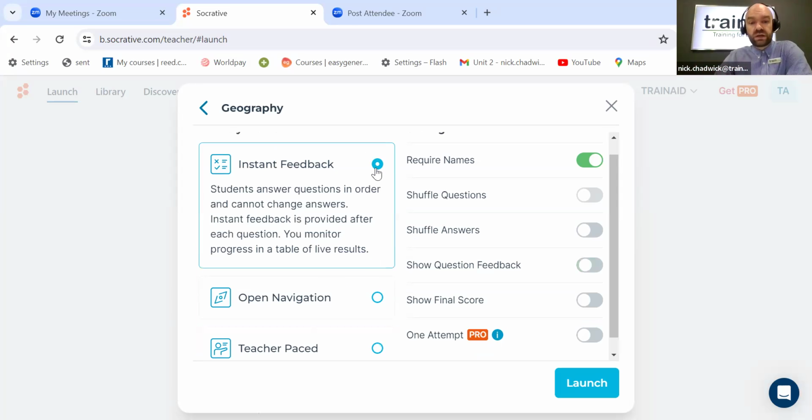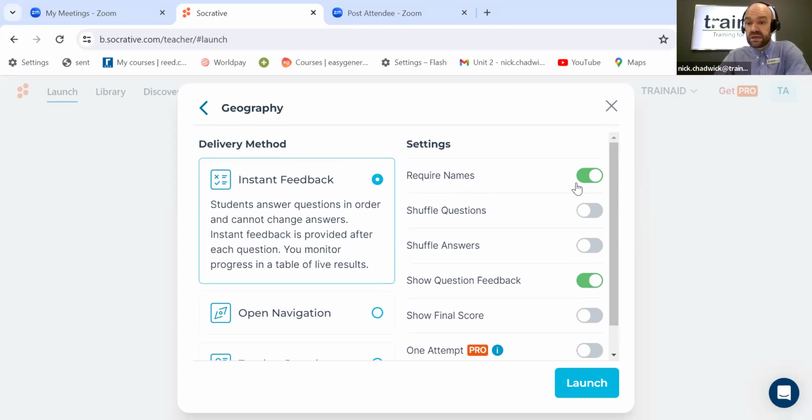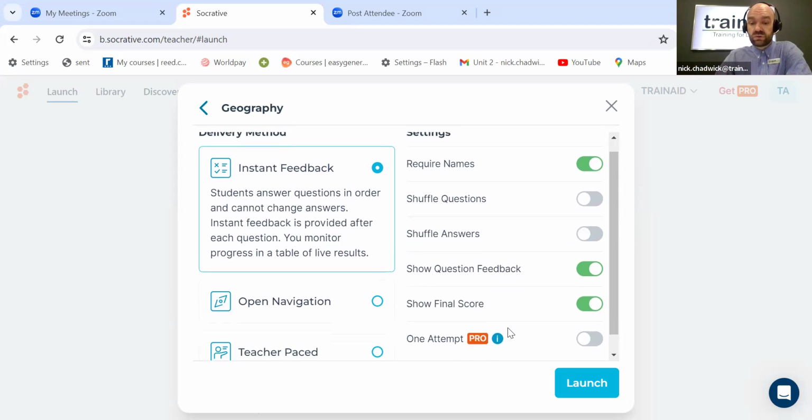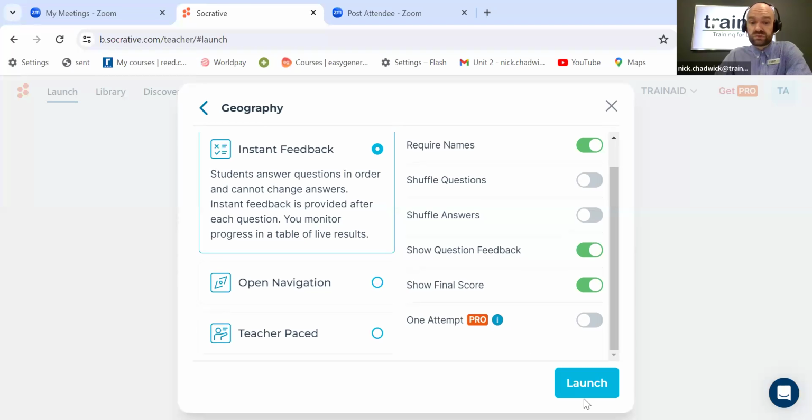I'm going to go for instant feedback here. Okay. And obviously you can require names, so you can track the learners' names. You can shuffle the questions, shuffle the answers. You can click show question feedback, and you can also click on show final score as well. So learners will see their different scores as they come in.